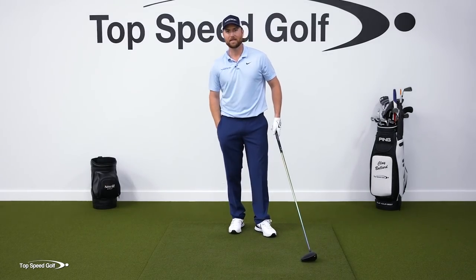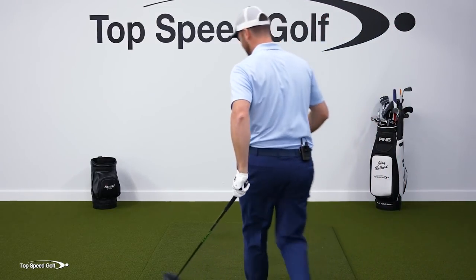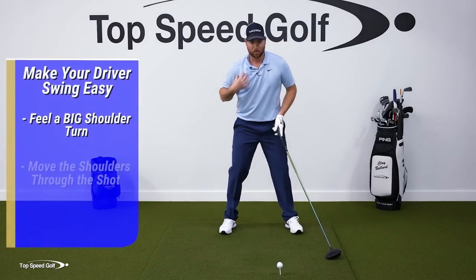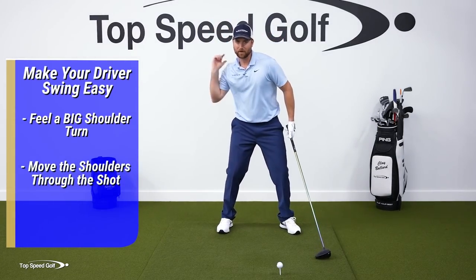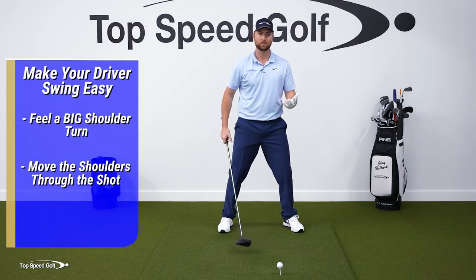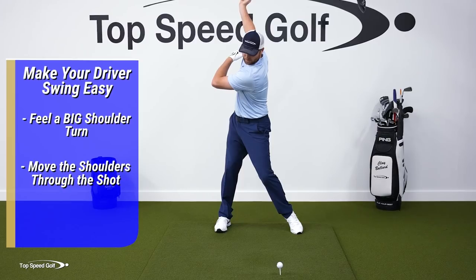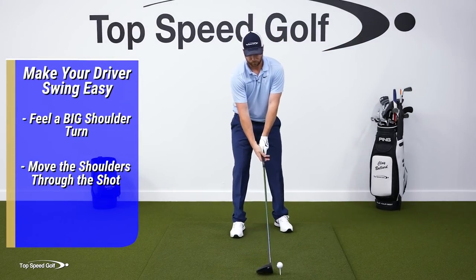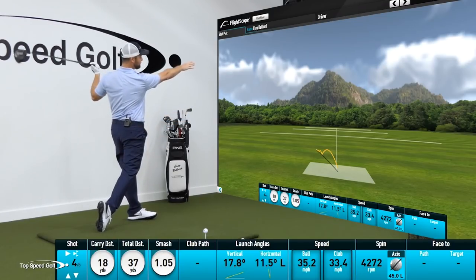Another misconception — the second piece — is feeling like in the downswing, you want that right shoulder coming through the shot. When you load it up with everything turning behind you, as you go through, rotate everything through. With that lever action where nothing moves — shoulders don't move, everything just folds and unfolds — seems simple, but it really doesn't work. Instead of that fold-unfold where your shoulder doesn't move, turn your shoulder back, grab something off the shelf, turn your shoulder through the shot. The key is to feel like your right shoulder is facing the target when you come through. So: grab something off the shelf, rotate through. When I come through, I'm going to point my right shoulder as far as I can to the target.